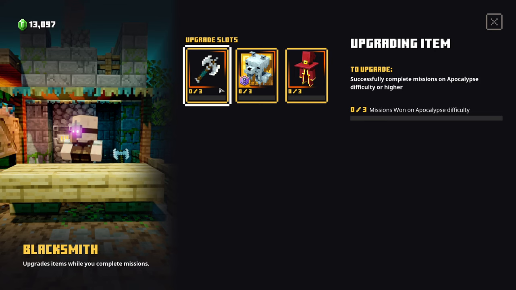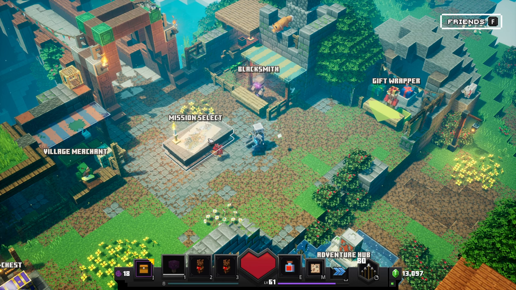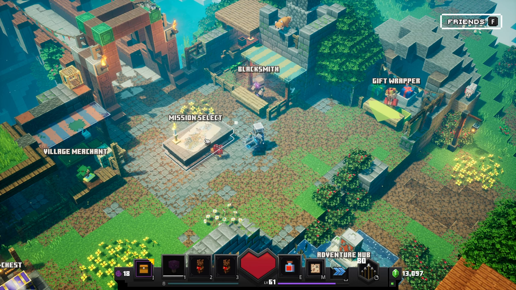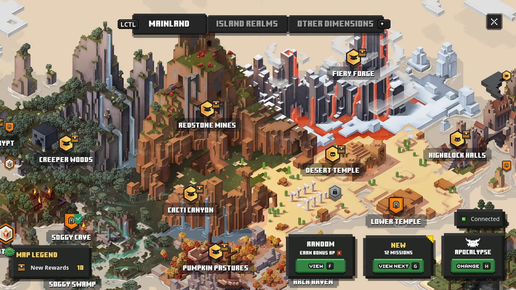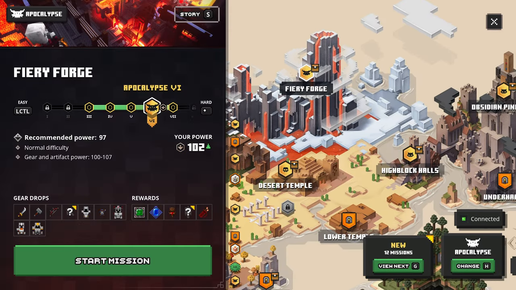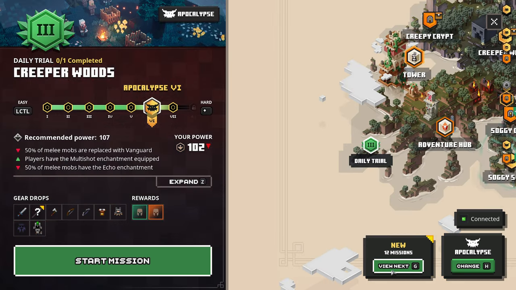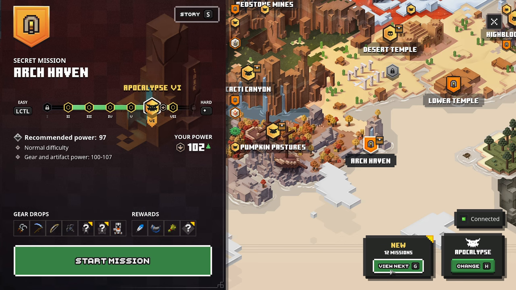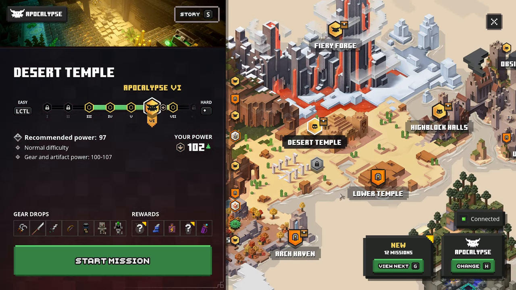How's everyone doing? Last time we finished the previous mission, I completely forget. I think it was Redstone Mines, possibly, or something like that. Maybe it was, you know what? I think it was Fiery Forge, actually, now that I think about it. But yeah, after Fiery Forge, let's head into not Creeper Woods, although definitely an idea. The next one up should be Desert Temple.